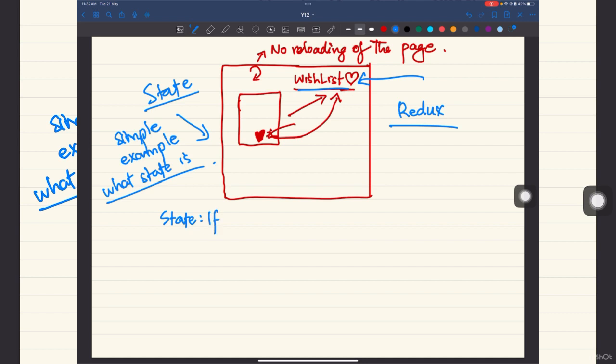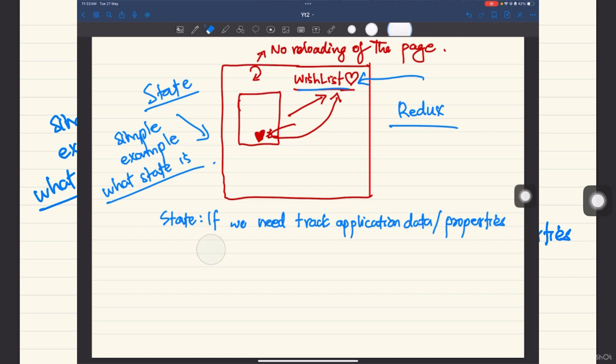Just understand that if we need to track application data or properties, we use state. Also, states keep changing. For example, if we look at humans, there are many states for a human.